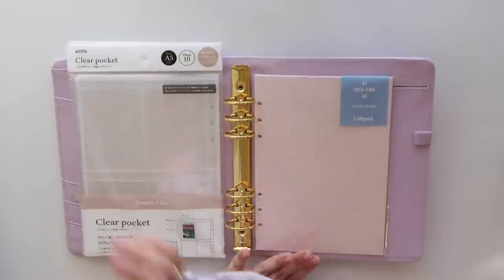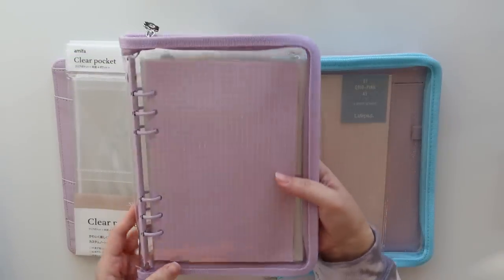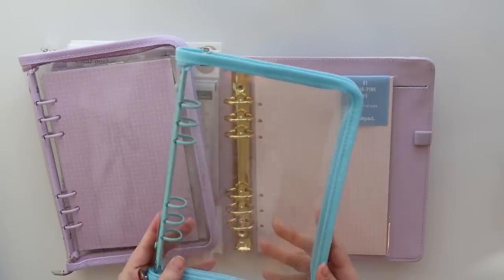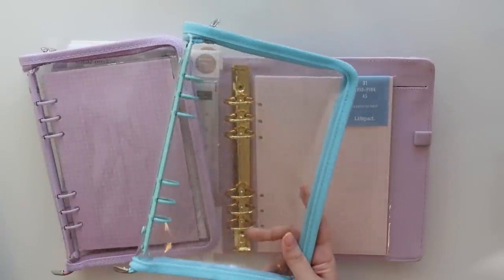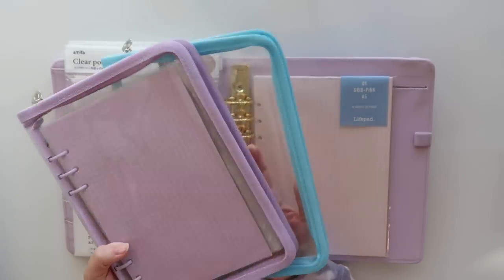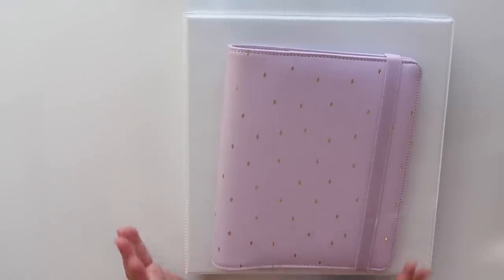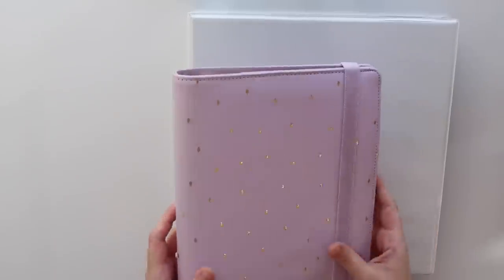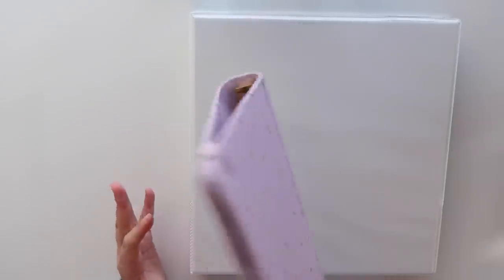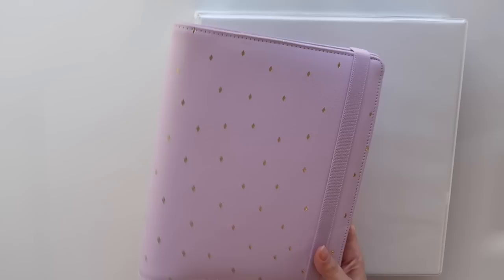We will be adding another mini binder into my collection. Another thing you may have seen around TikTok are these zipper binders — I actually have one already where I keep all my stickers for journaling and trades. I was contemplating using the spare one for my photo cards, but I think I really want to use this planner instead. These might look familiar if you saw my desk tour video — I got them off AliExpress and they're really inexpensive. You can definitely find alternatives to this type of binder on Amazon, Etsy, or AliExpress.